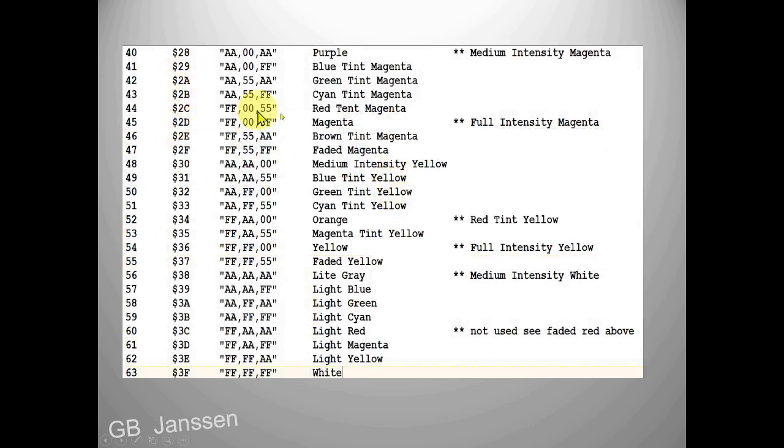Okay, here's the bottom of that list also. Okay, this is down through 63. And if you put full intensity in red, green, and blue, you're going to get the white color. Back off a little bit and you get the light yellow. And here was our light blue that we had, AAFF. I'm sorry, AAFF is a light blue. And there are all the different colors there. So all 64 colors are in this list.